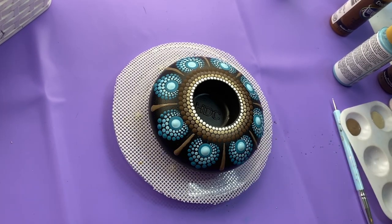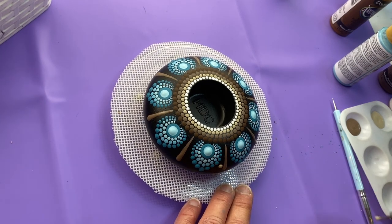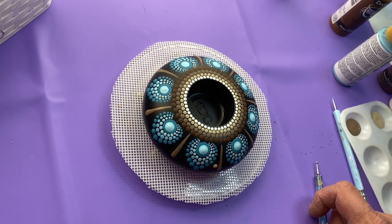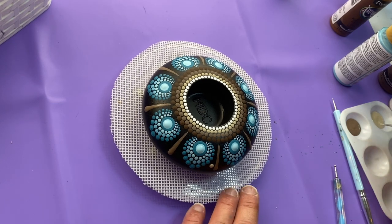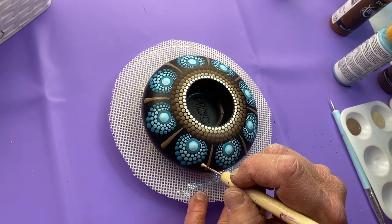And now the burlap. I'm using the large end of the tool, the blue tool, to create that dot. I was going to switch to the small end of the blue tool, but I thought even that was going to be too big, so I switched to a smaller tool with a pointier tip so I could drag those swooshes down there without squeezing it too much.